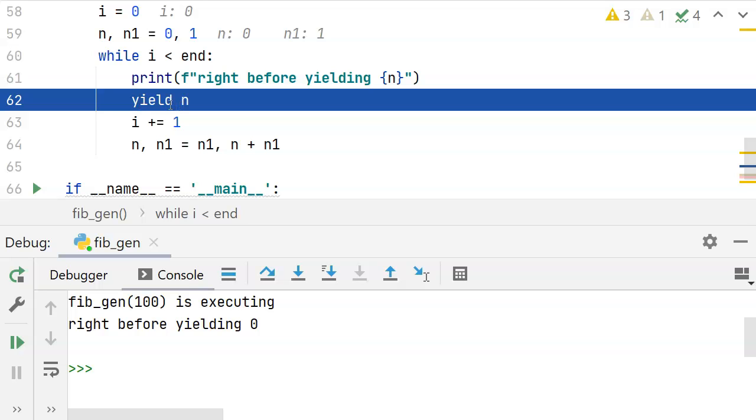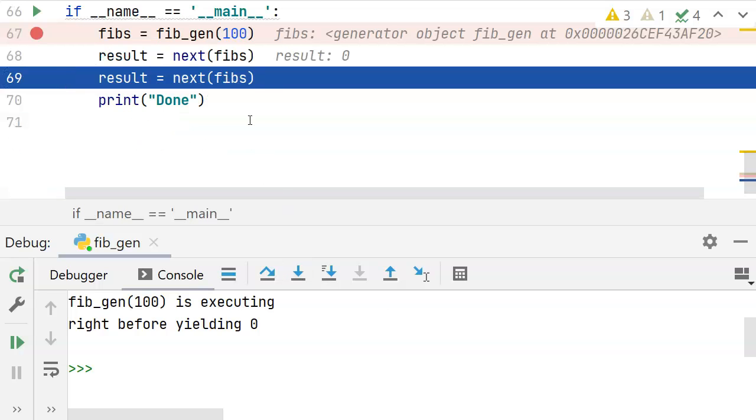At the same time, because it's a return, the execution is going to go back to the caller. The control of the program is going to go back to the caller. It's not going to continue after this line. Okay, so let's do that. Step into, and voila, we are back.